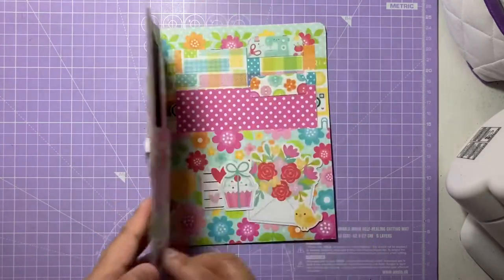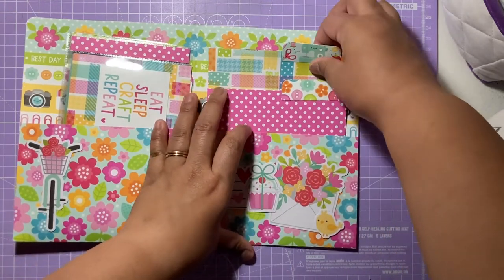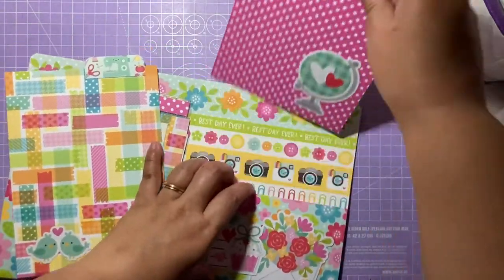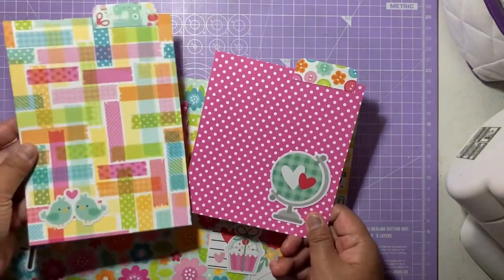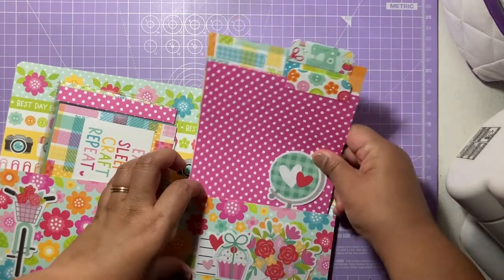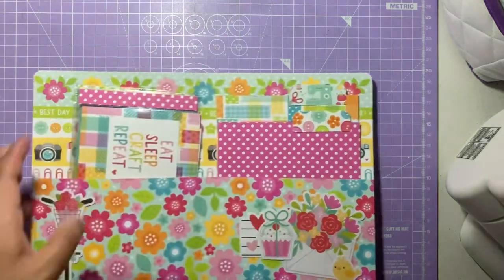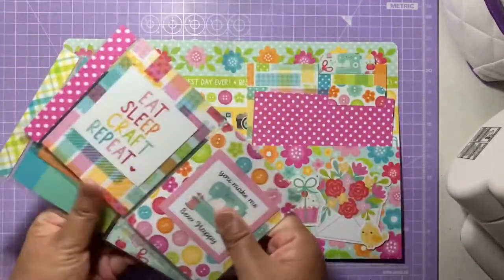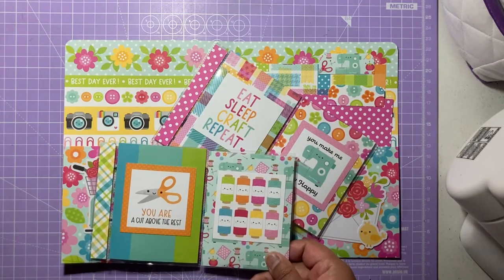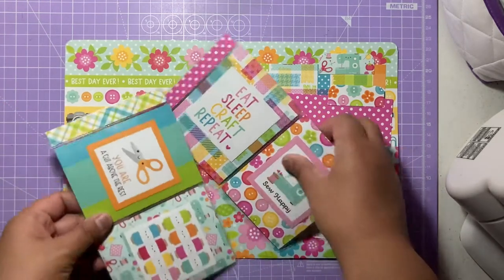On the inside I've decorated with the Love Notes collection. You can take out little tabs — I made some tabs so that Jude can put little photo mats in if she wants to. There are tabs at the top too, a shorter one and a smaller one, so she can stick her photos on there with a little bit of text. She can also add more tabs into the pocket if she wanted — I made two tabs so she can use the little folio album.